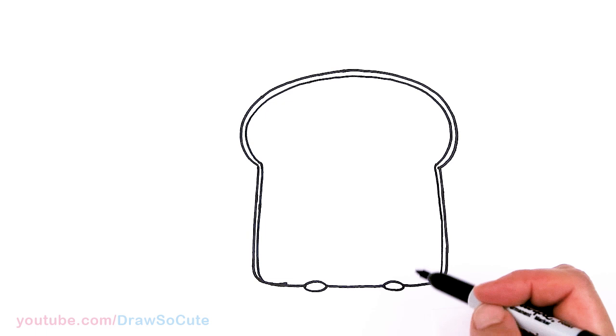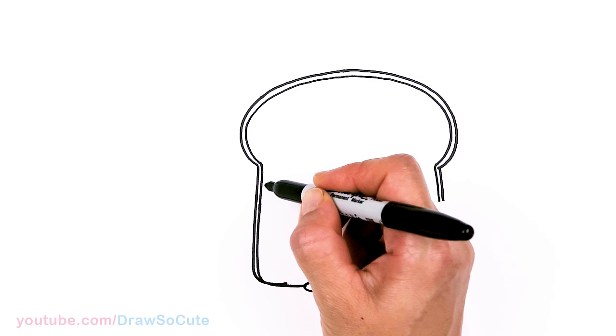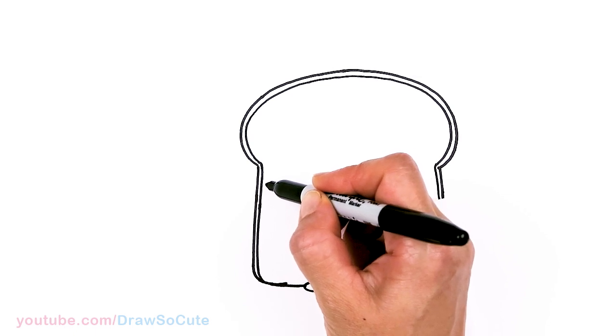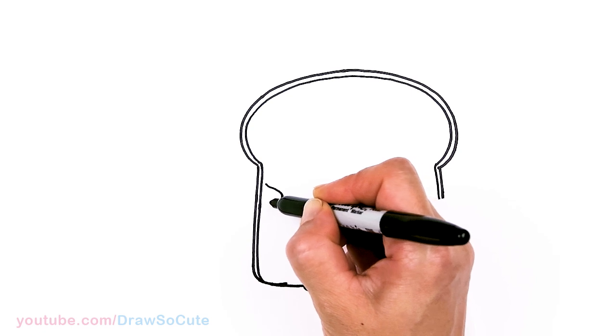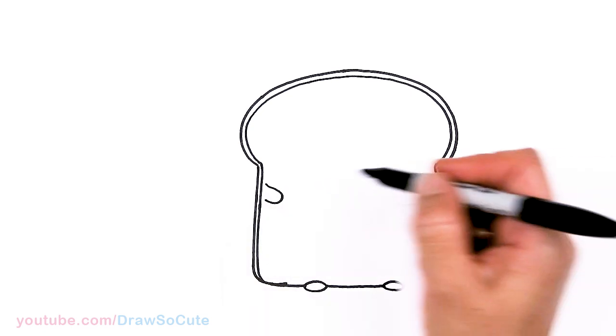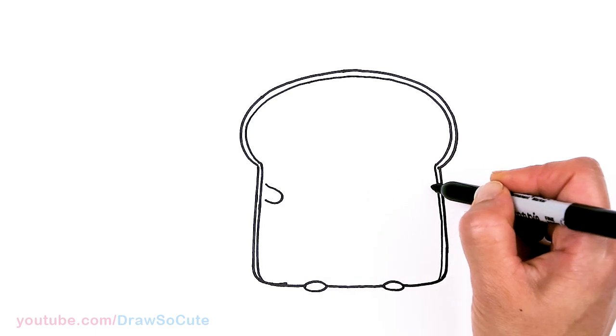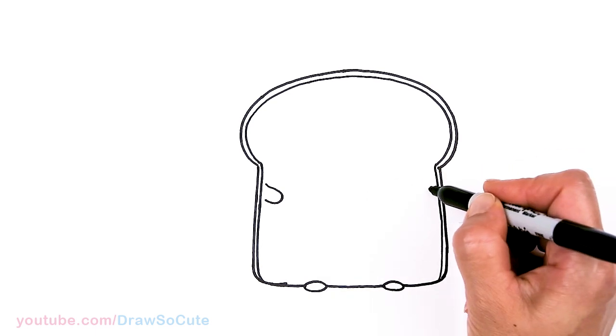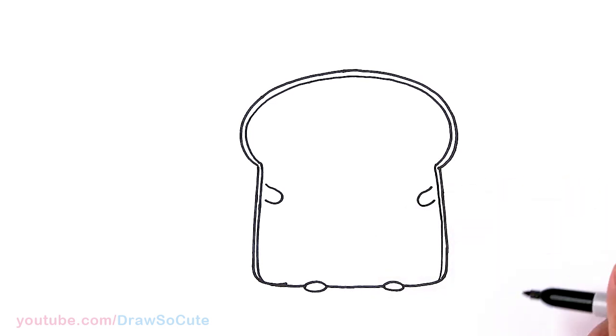Okay so now that we have that in let's come over here to this area right here and I'm going to draw a hand that comes out. So it's just basically a big curve that comes out. And let's do the same thing on the other side. So about right here and once again draw a big curve that comes out for the hands.